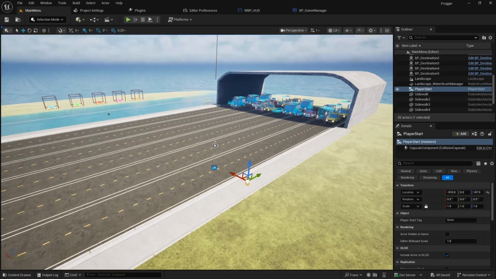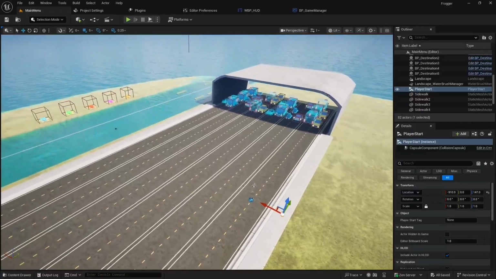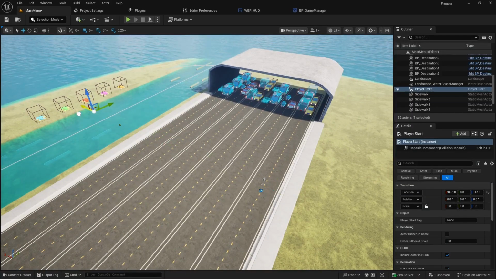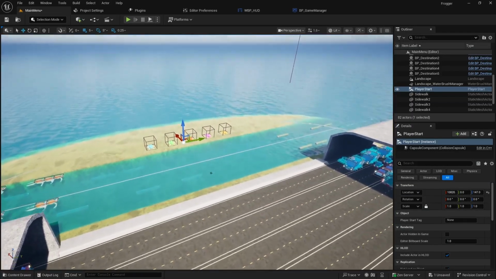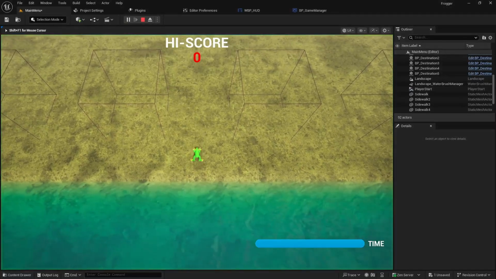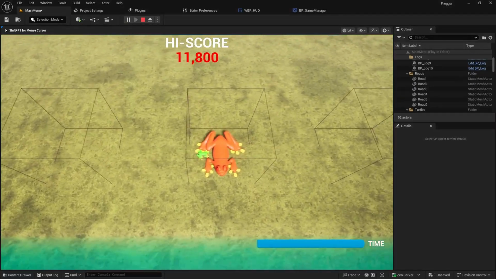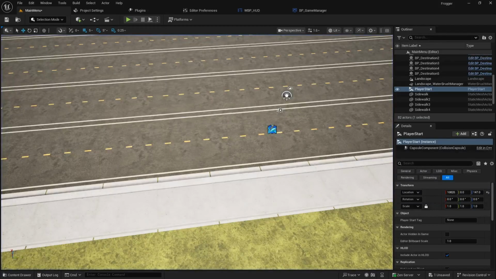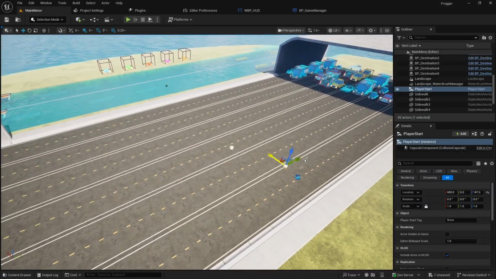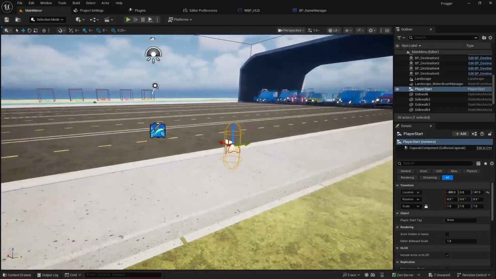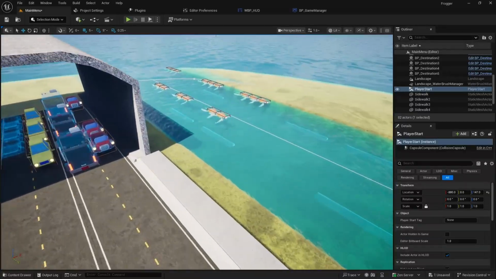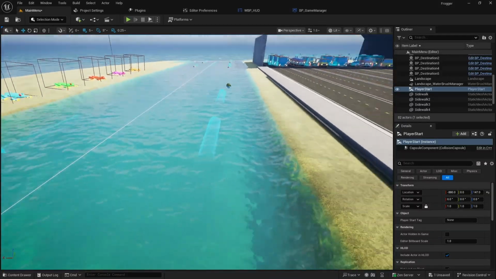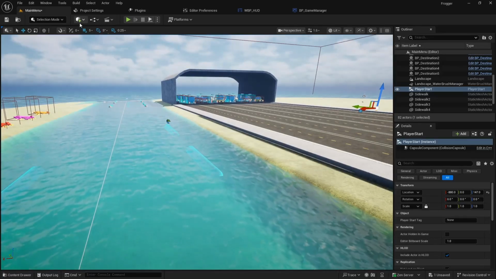Now what we can do is actually, let's just cheat a bit, and I'm going to move this over here. If we play instantly and come across, you can see I get a higher score. That's because I got there quicker, even though I didn't really get there quicker. I just cheated. That's the general idea anyways, but let's go ahead and also fix the issue with the water not destroying the player. So we can go to the add menu.